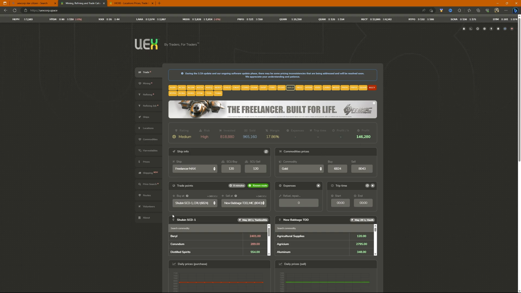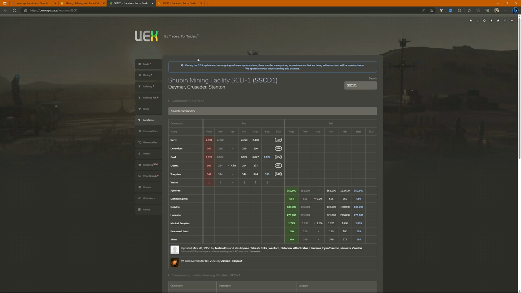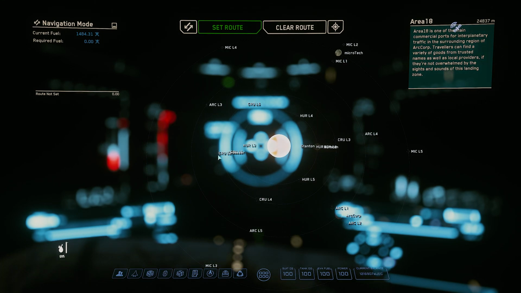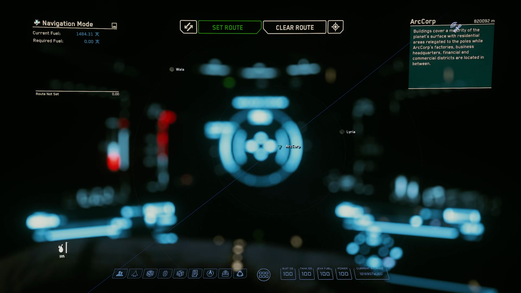So let's check it. Let's try it. So let's go to Shubin. Yeah, the Shubin place. And this is over at Dema. Oh, I haven't set the route, have I? Where am I going? No, I'm going back over there. So, that was wrong. I need to get something from over here first to take over there.